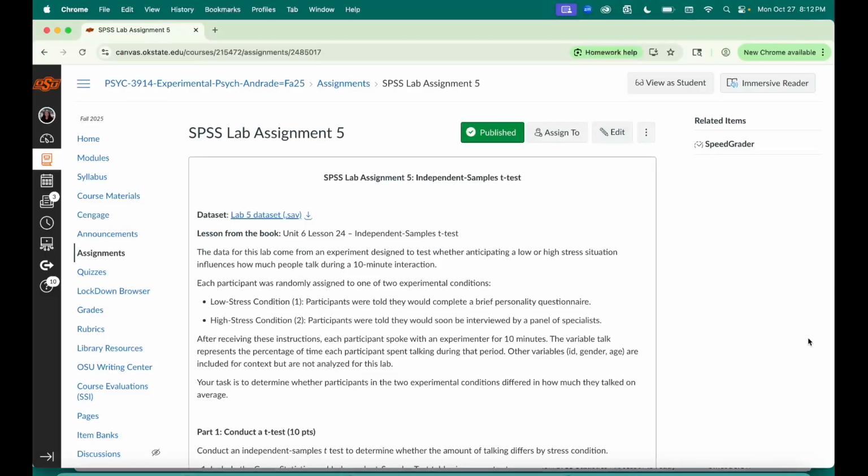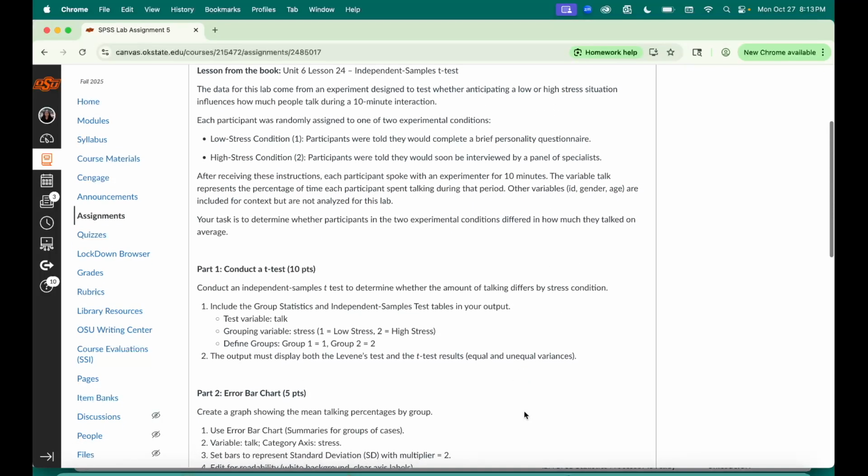All right, I've now talked about everything you need to do this assignment without giving any answers away, but telling you how to interpret. So again, part 1, conduct the t-test. Your output, the tables I just showed, should be in your output file, both the group statistics and the independent samples t-test tables. And again, there's nothing special you have to do to get those tables when you're running the t-test. You don't have to request an additional table for the group statistics. Those both just are the output when you run that t-test, as I demonstrated.